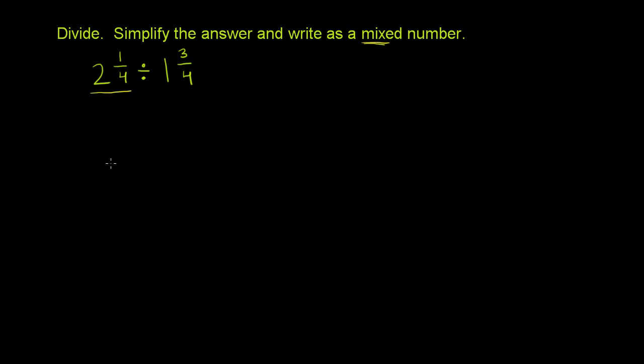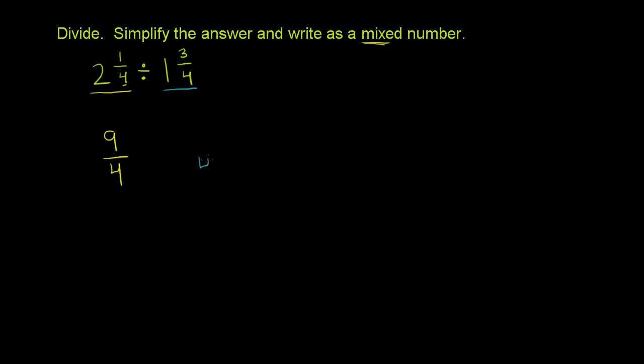So we're still going to have 4 in the denominator. But instead of 2 1/4, remember 2 is the same thing as 8/4. So we have 8/4, and then we have another 1/4 that gives us 9/4. Or another way to come up with this 9, you take 4 times 2, which is 8, plus 1. That gives you 9. And then the 1 3/4, same process.